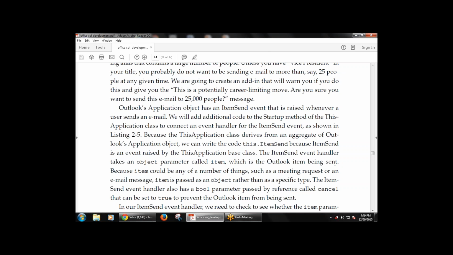Item could be any of a number of things, such as a meeting request or an image message. Item is passed as an object rather than a specific type.